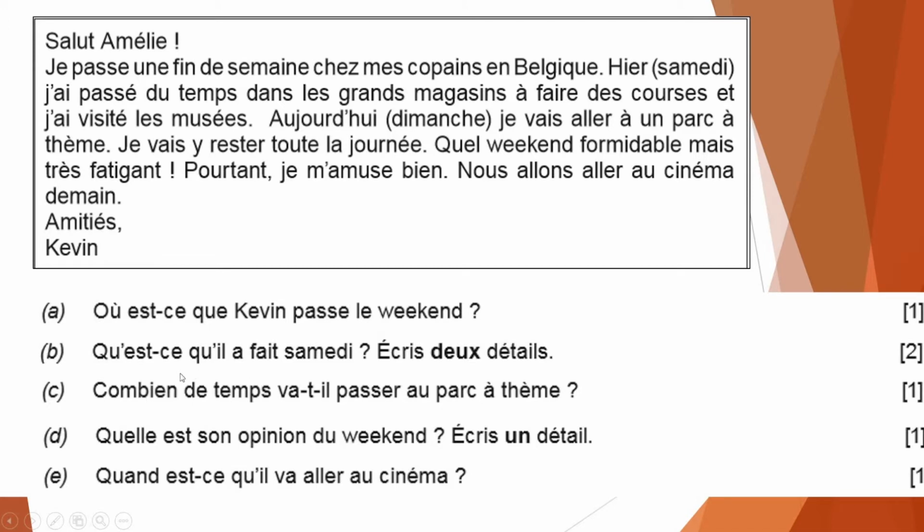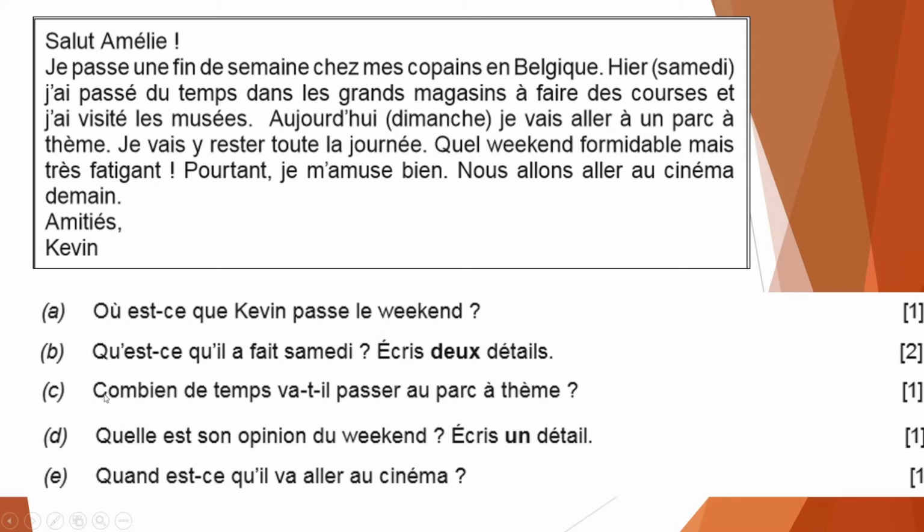So what's it going to be here? This is, again, so important about knowing the question word. So if you didn't know the question word, combien de temps, you could read here. So it could be asking me when, because I've got the detail of Sunday. When did he spend time in the theme park? Je vais aller à un parc à thème. Or when is he going to? Je vais y rester toute la journée. So he's going to do something toute la journée. Or it could be, that's not who with, because there's no who in that sentence. And it's not like what he did there, because I can't see any details.